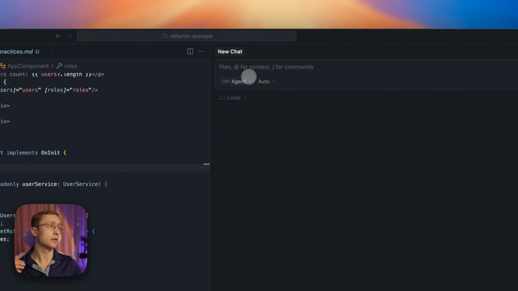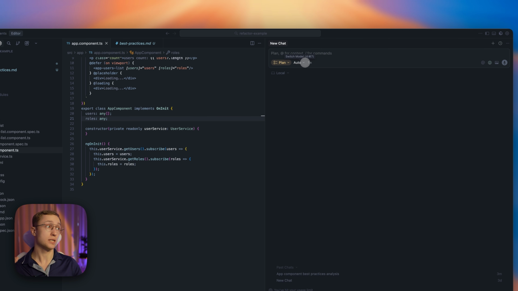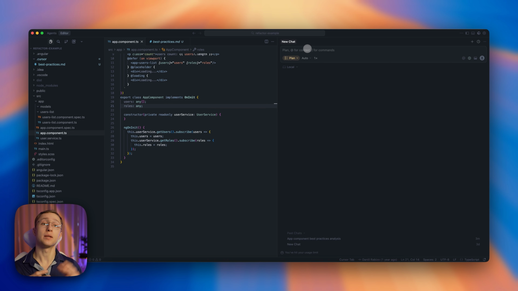So when we create a new agent, there are different modes that we can use, but plan and agent are the most important ones. Even plan is the most important, I would say, because first you have to create a plan and verify what Cursor suggests, and then before you build, you edit it so that it creates 90% of the work, and then you just have to fix the remaining 10%.